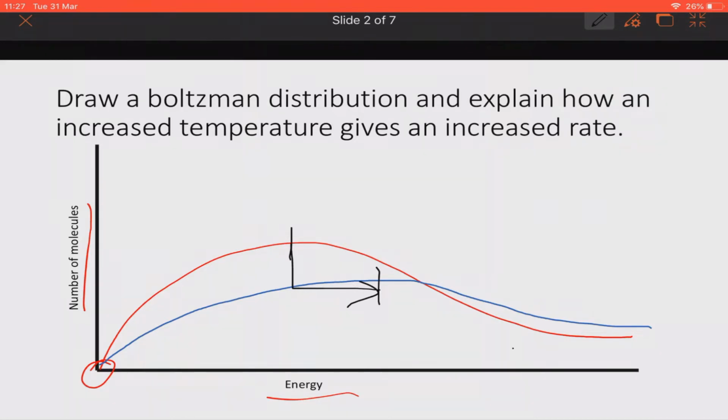We do need one extra thing, and that is that we need to have labelled on our activation energy somewhere. Our original reaction, these particles that are highlighted would be the particles that would be able to react. The key point that we need to say is that we have all of these additional particles that now have energy over the activation energy and are therefore able to react. Don't forget, of course, that temperature is a little bit of a double whammy, so it means that we've got more frequent collisions as well as more of those collisions being successful. Okay, but those are the key features that we need to see.